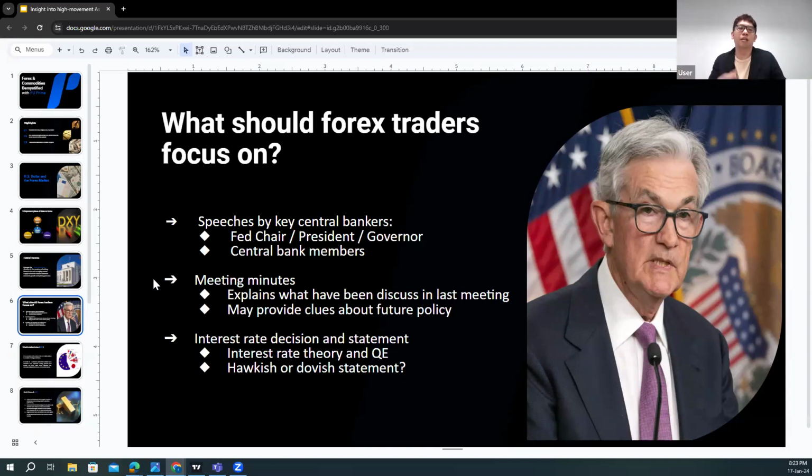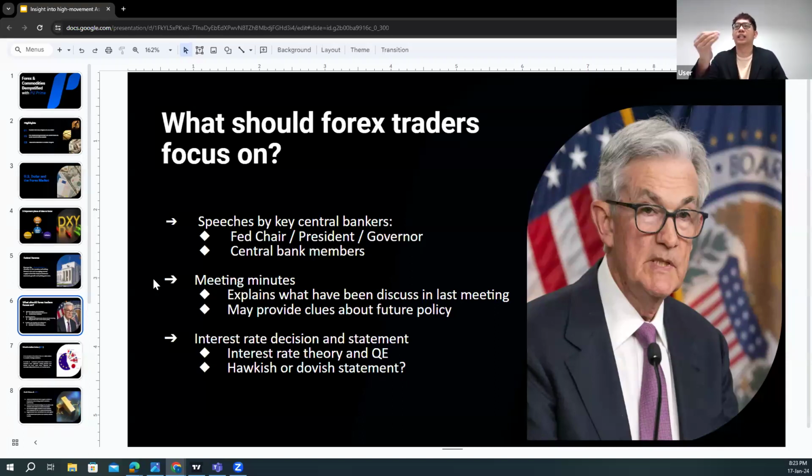But of course, not everyone is going to read the meeting minutes word for word. Sometimes we just wait for the news and see what the direction is, what upcoming monetary policy move the Federal Reserve is going to adopt, and from there we trade accordingly. Then we can slightly guess the direction for the DXY, and after that we apply it accordingly to the things that we're going to trade.